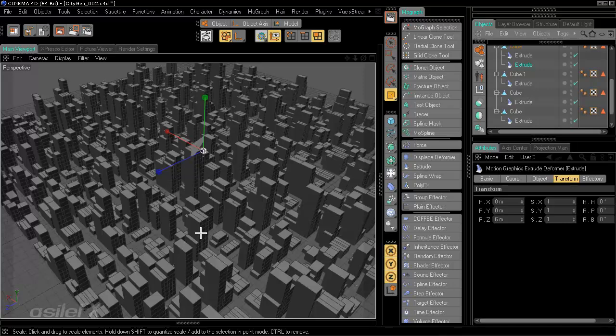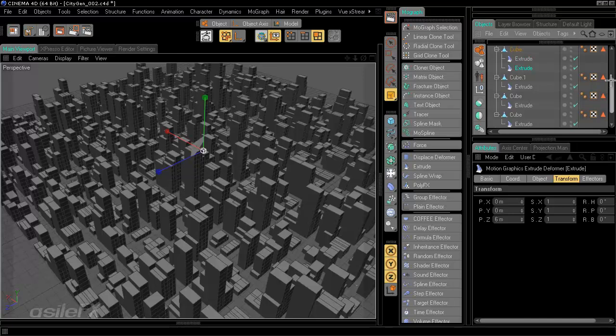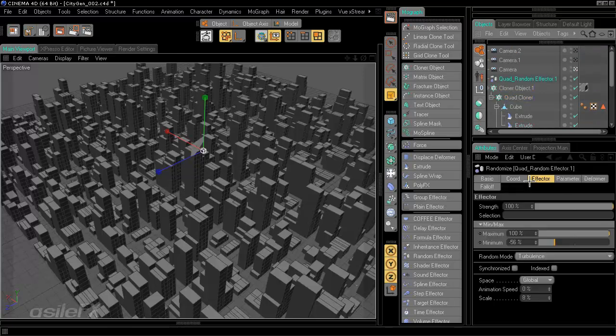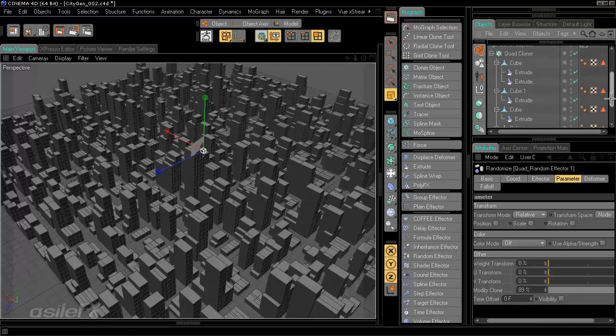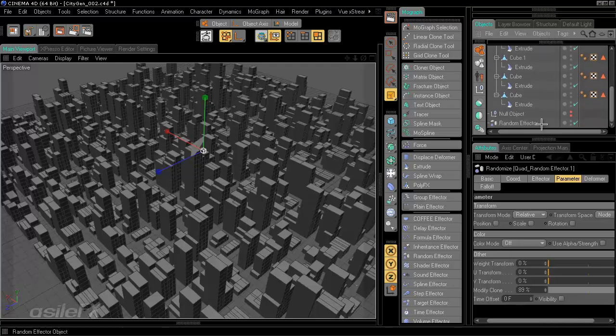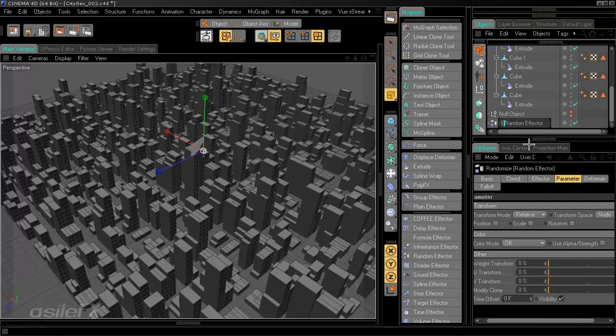Now, if we take a look at our random effector that's controlling the extrusion steps, and we go to the parameters, we do have the ability to modify different options. Actually, we do need to go to the other effector, which I'll go ahead and name Extrude, so there's no confusion.